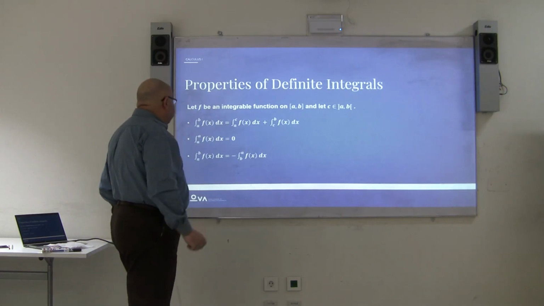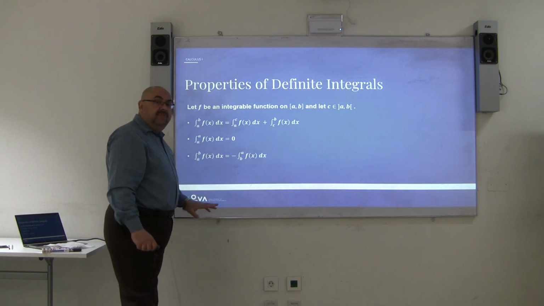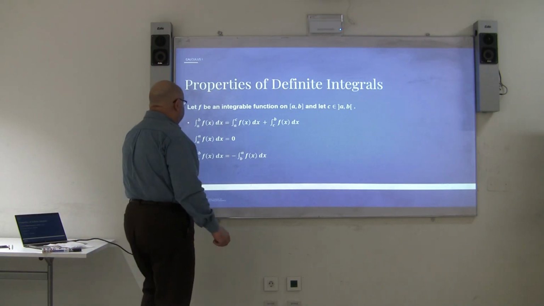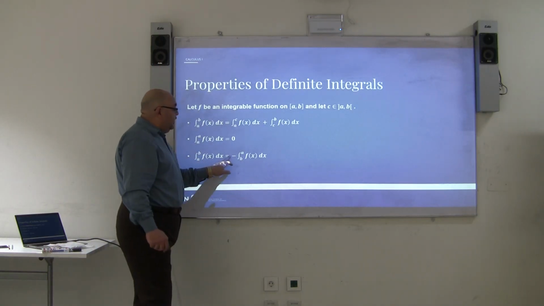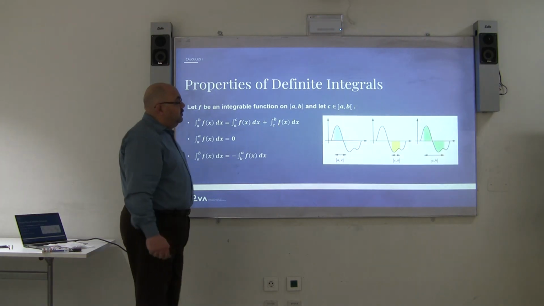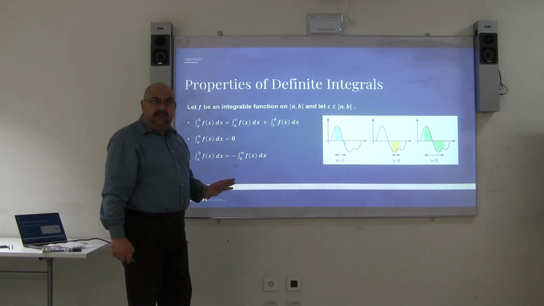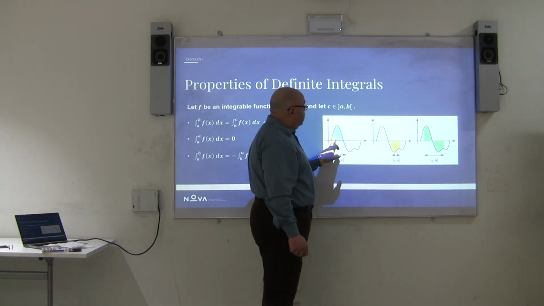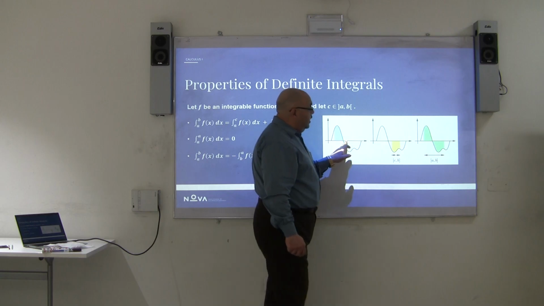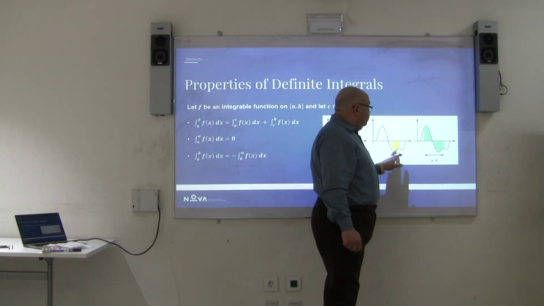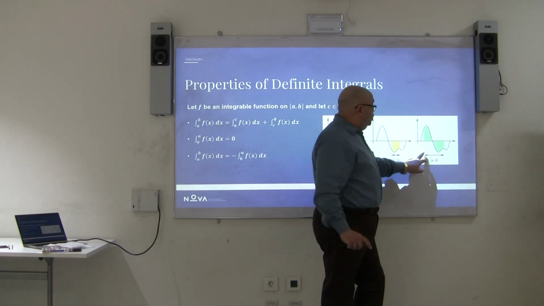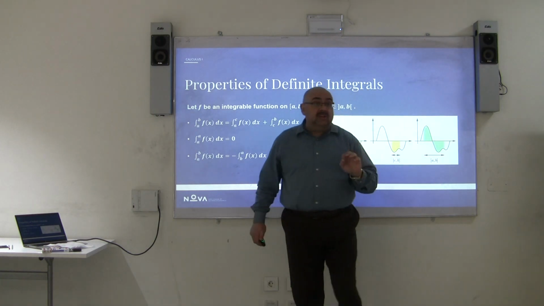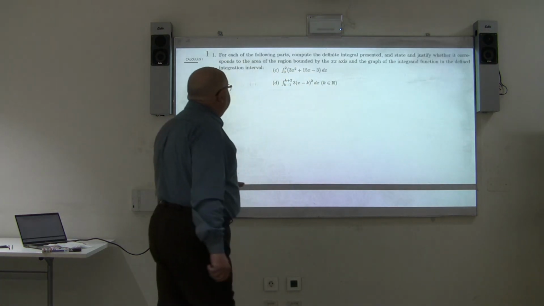If you change the integration limits, then the value of the integration will take a negative sign, as you can see. So the integral from a to b of f of x dx is equal to the negative of the integral with the limits replaced, and it's purely related to the substitution. In this case, I would need to evaluate from a to c, then from c to b. In this case, I can directly integrate from c to b. In that case, I will have to integrate from a to c, plus from c to b. The differences will appear in the coming examples.